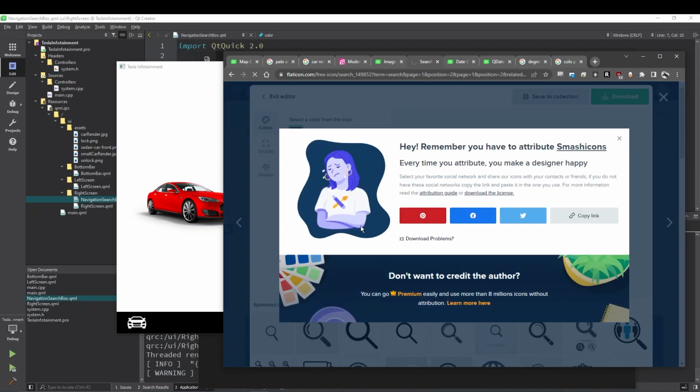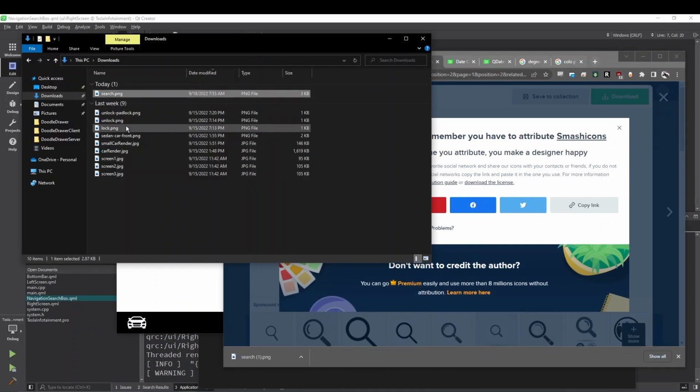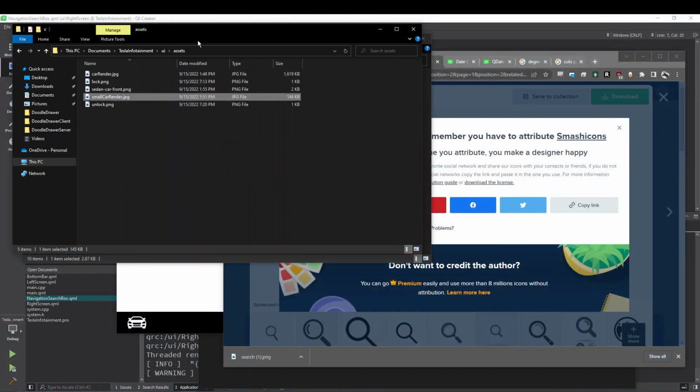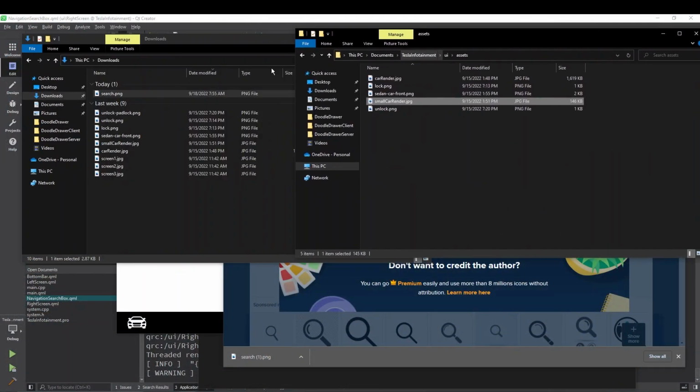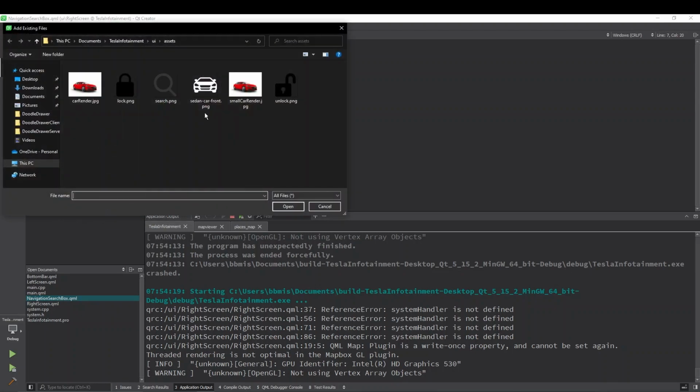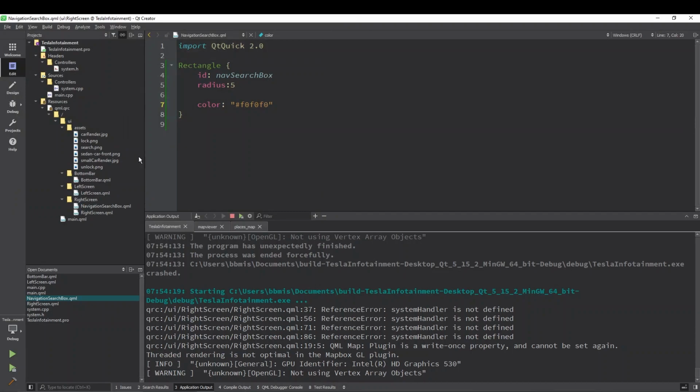Free download. And now we'll go to our downloads folder. Let's grab that search and put it into our assets folder. All right, and then in our QRC file, let's go ahead and add an existing file and grab that search.png. Good.